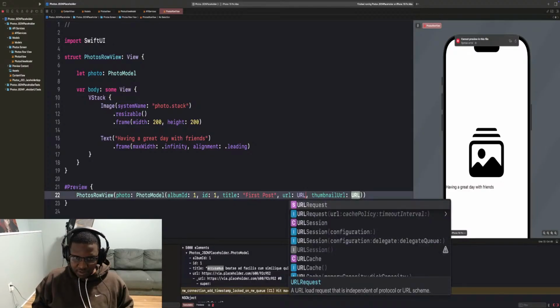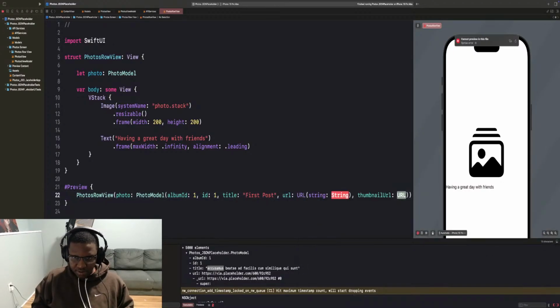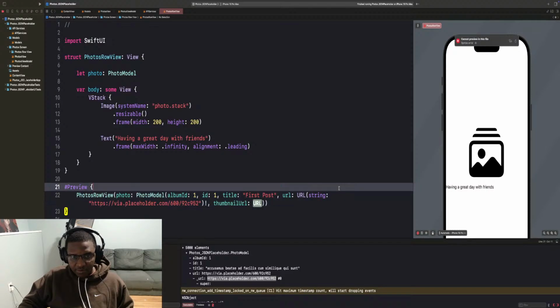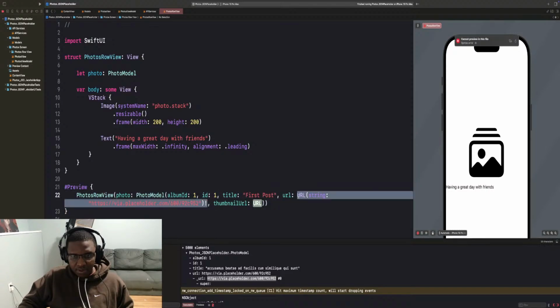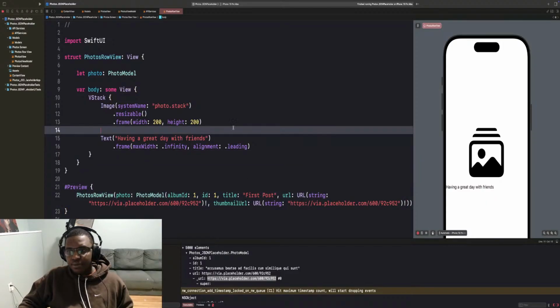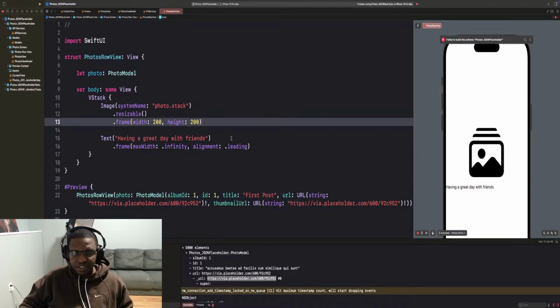Then for URL, bring this, and let's just grab one of these URLs that they actually have. Copy this one as well. So now our preview is satisfied with that.